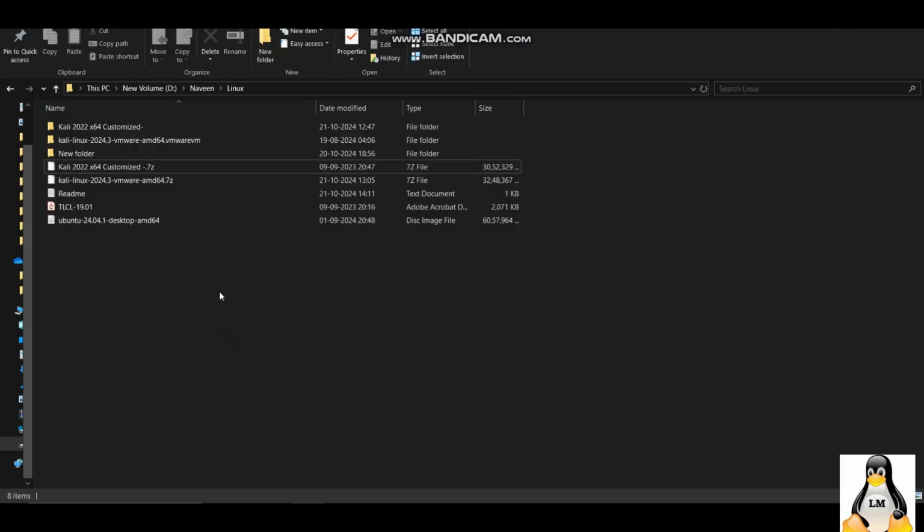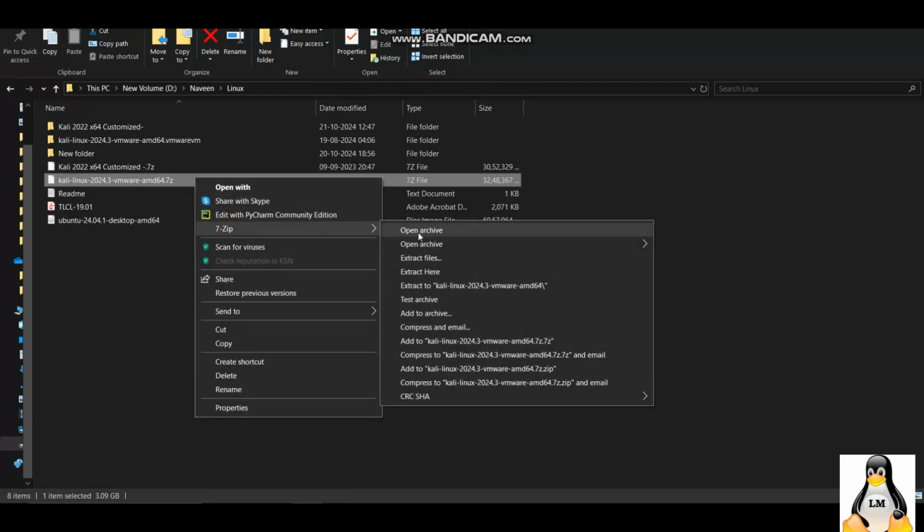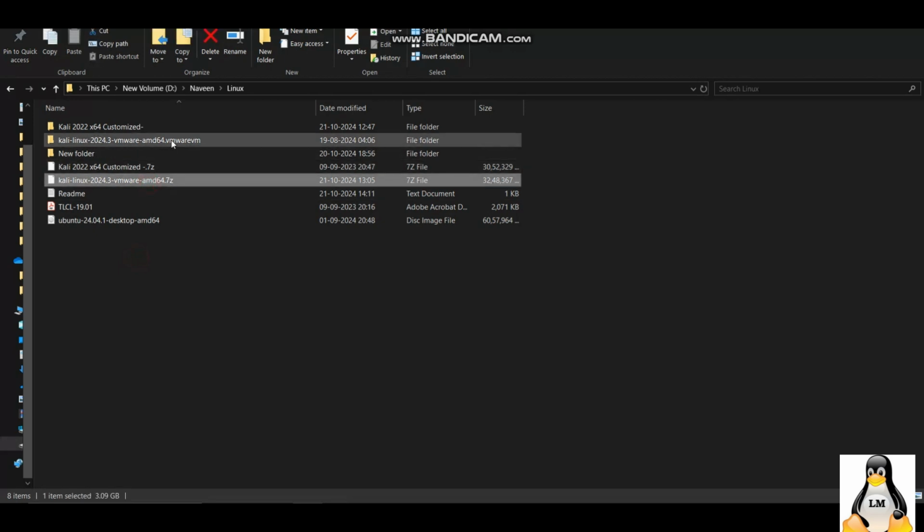So now the download is complete. When you download, you will get this file, Kali Linux 2024.3. Previously they had a different numbering system, but now they have moved to the year and then .3, which means 2024 Q3. It has been downloaded here. It's not an image, it's a virtual machine only. It is a VMware .7z, so you will have to use 7-Zip or any extractor and extract here. Instead of wasting your time, I have already extracted it here. So this is the one.